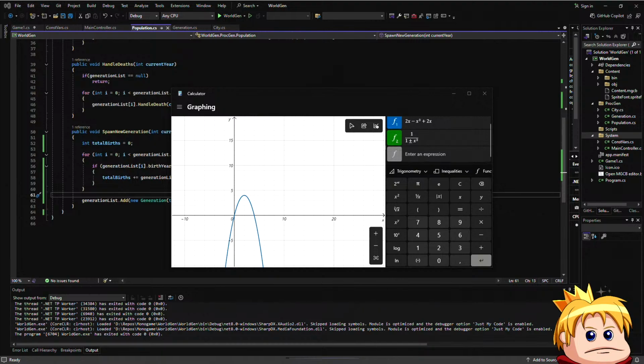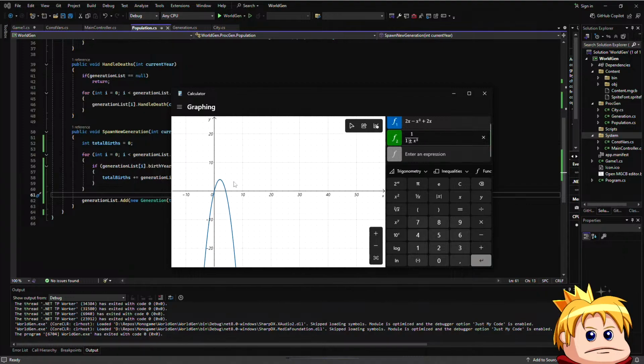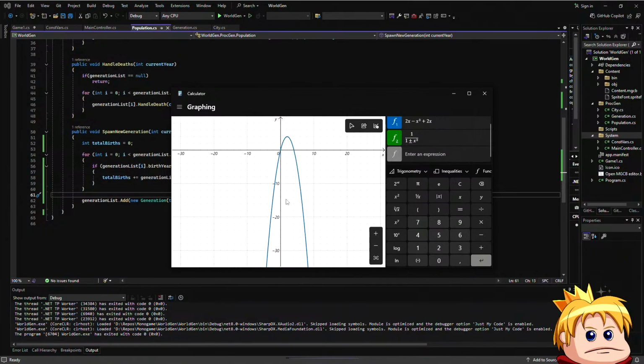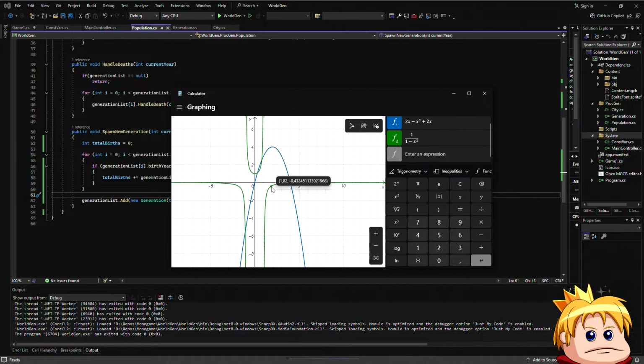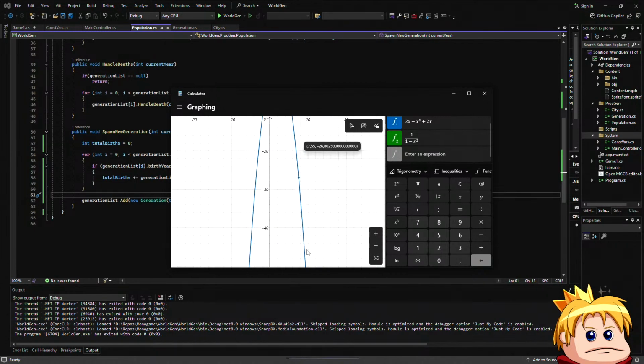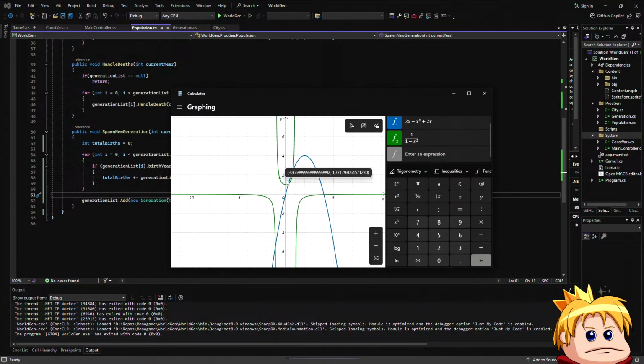What is exp? Exponential, math.exp. It's just to the power of. What is happening there? What is this function, dude?